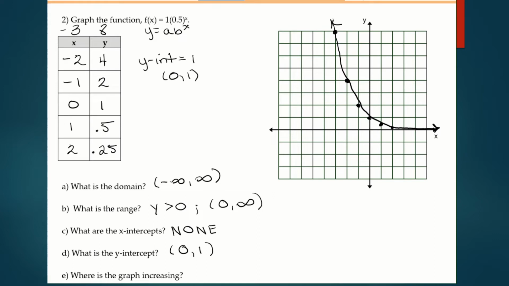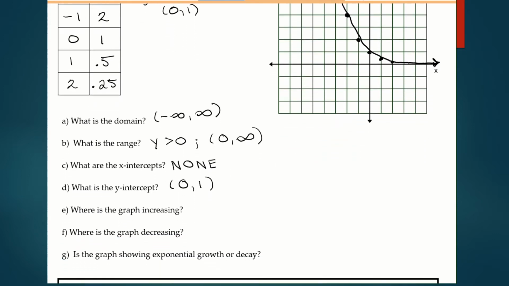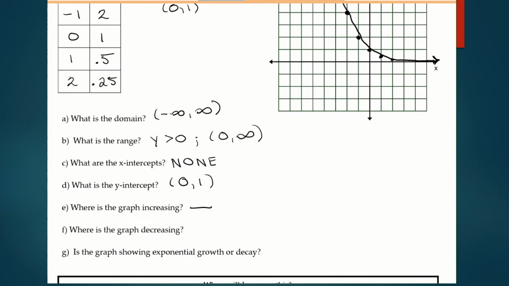Okay. And where is our graph increasing? Remember, to answer this question, let's read our graph from left to right. So if I'm looking at my graph from left to right, as my x values get larger, are my y values ever getting larger too? No, that's never the case. In fact, with this graph here, as our x values get bigger, our y values are always getting smaller. So in this case, we're never increasing. We're always decreasing. And over what x values will we be decreasing? All of them.